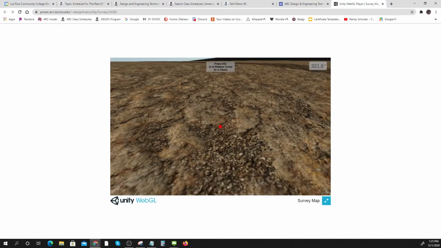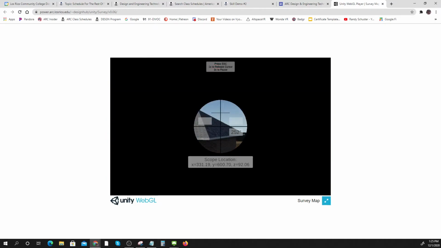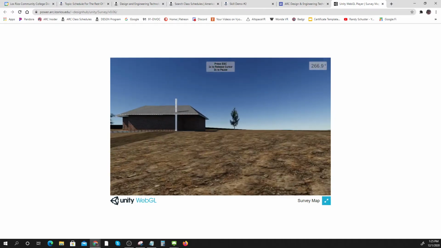There it is, camera. I can put a camera there, and then I can look at it as if I'm looking at it through a survey scope. Isn't that cool? We can do all sorts of really cool things in 3D very quickly with the product that you make in Design 320.